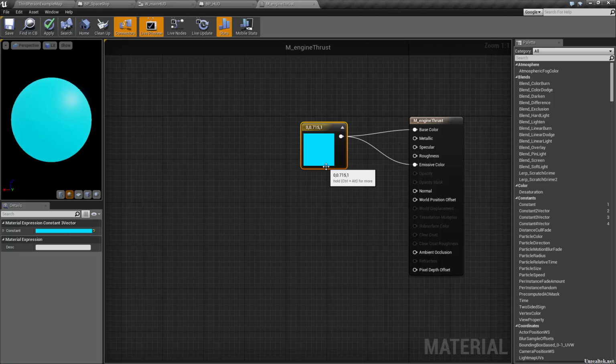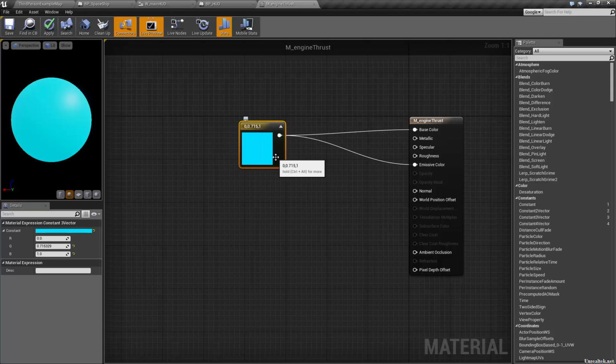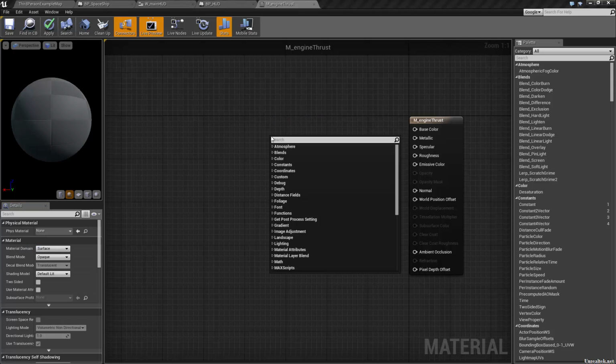But how can we modulate this by speed? Well, what we can do is take this and turn it into a material instance instead.